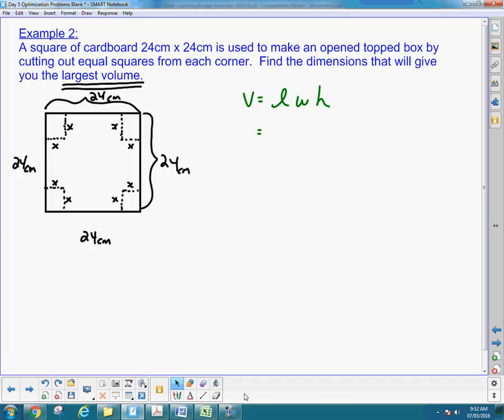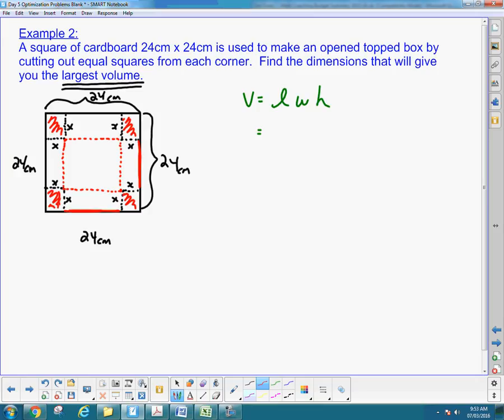So the length and the width are going to be these sides right here. They're actually inside here. That's the bottom of the box, because these are going to be gone, and the edges will fold up. So it'll fold up, and this will become a crease, and a crease, and a crease. The red dots are creases. And so those are the bottom, the length and the width of the box.